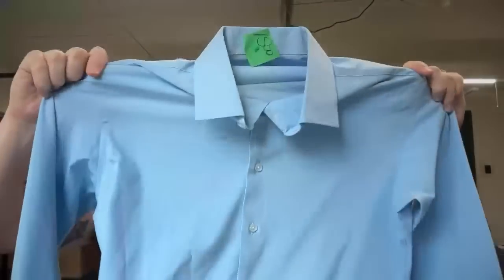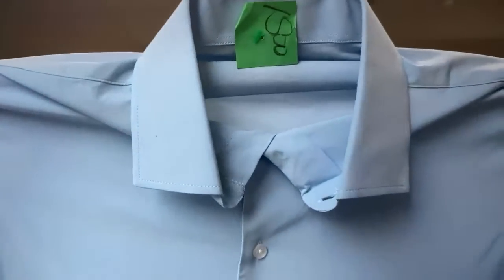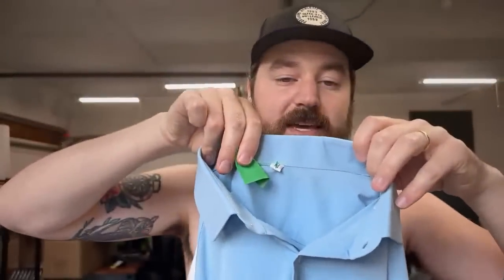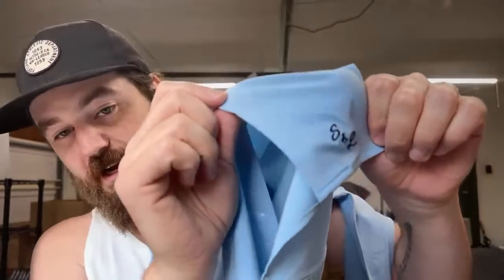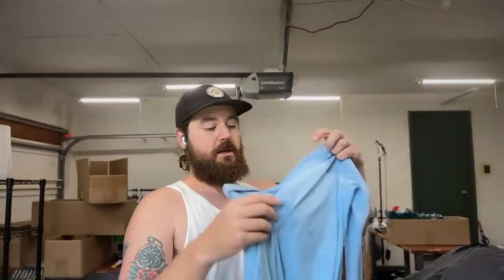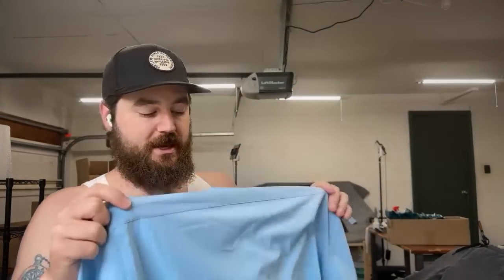All right, I paid $6 for this. Here is a nice little hidden bolo. Shout out to Dusty Old Hat and Big Yumbo. We were in a group chat the other day, and Yumbo sent me a picture of a tag that looked just like this, and we were trying to figure out what it was because he said it felt really nice. And I forget who figured it out, but it was the brand State and Liberty. And another little signifier of that brand is this logo down near the bottom. This is a very, very good brand. State and Liberty is a very, very good brand.